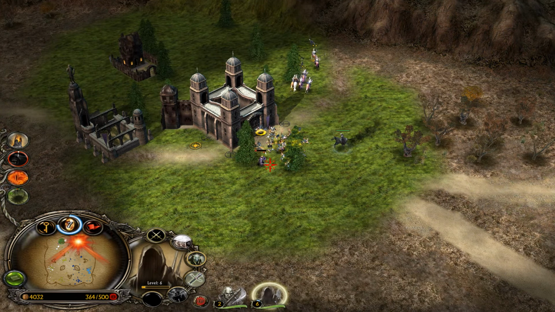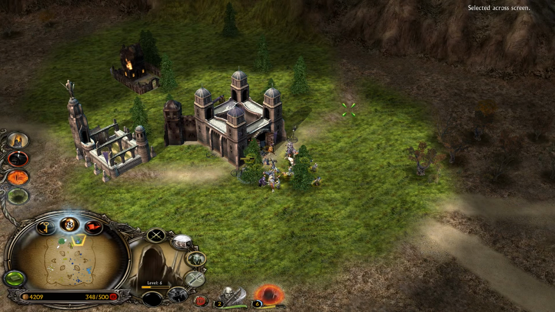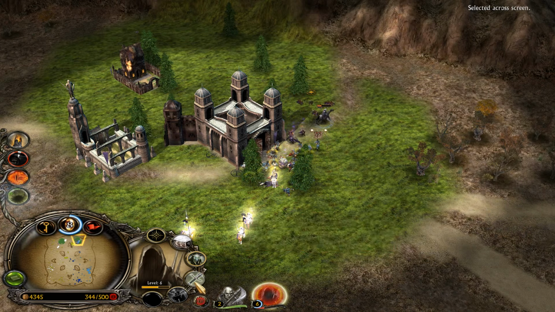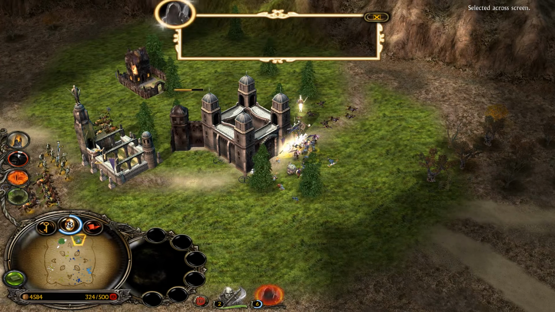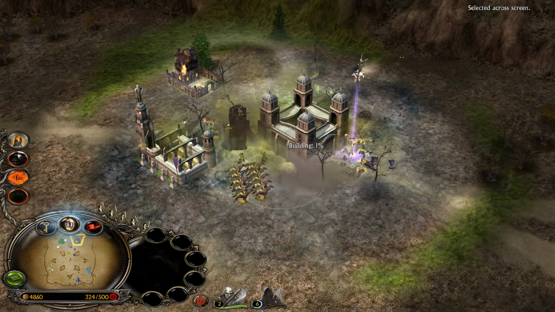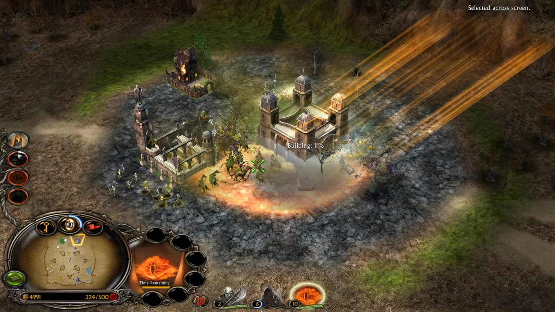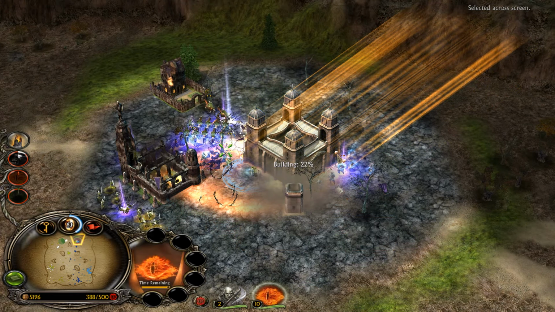See if we can sting this Boromir. Wow, Morgul blade him. Oh, he's already gone. Okay. My allies are here to help us finish it off from the other side. Let's give him an Eye of Sauron. That will stack with Rally Call.